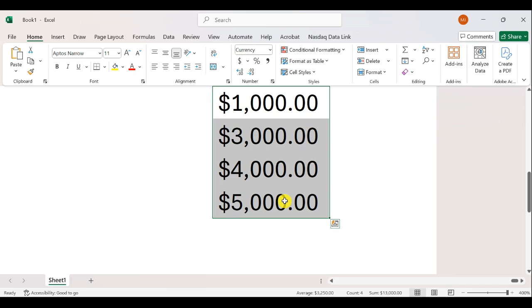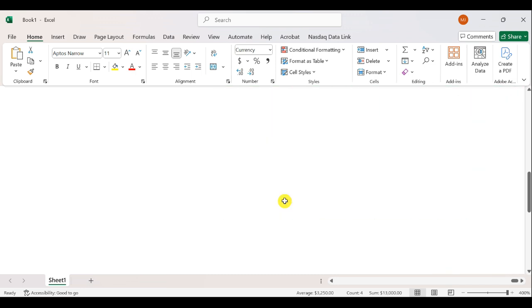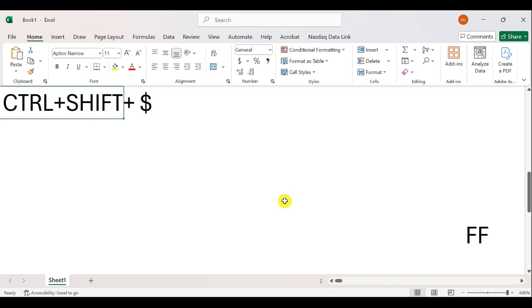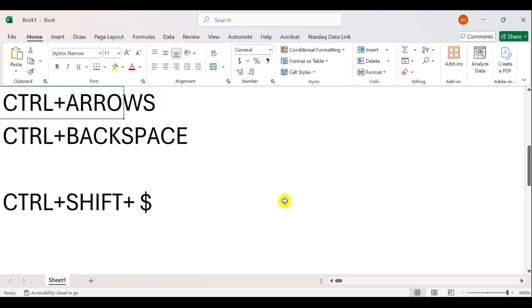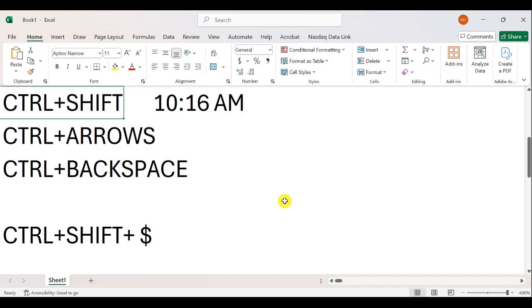So thank you for watching this video. This is how you can use these 5 shortcut keys I was showing you, but I will also be showing you other shortcut keys that you can use in the next videos. I'll be showing you more keys that you can use to format a document, to navigate, to calculate, whichever.